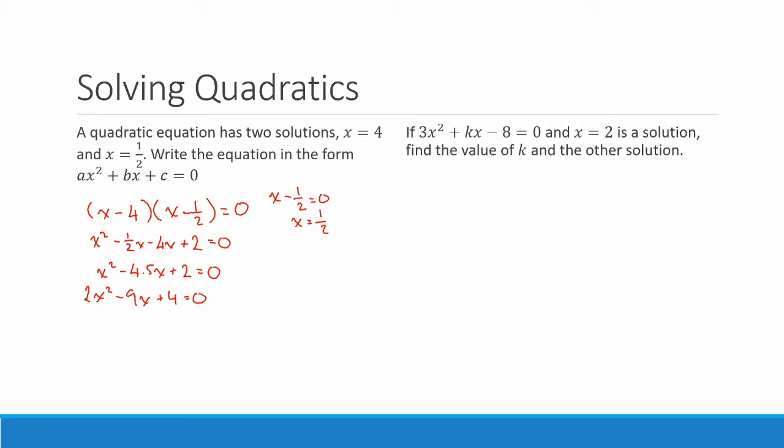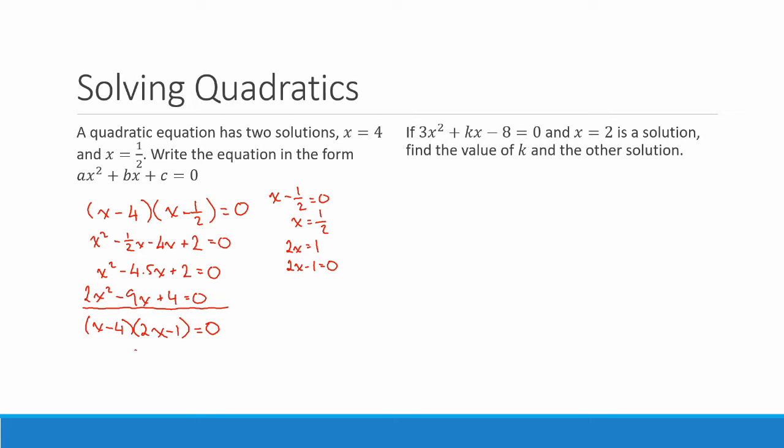And to get rid of the fraction here, we can times everything by 2. So if we have 2x, that is equal to 1. See, 2 times a half is 1, and then 2 times x. And then to get this back over this side to make it equal 0, we have 2x minus 1 equals 0. So I actually would rather, if I just put a line under here, write the initial equation as x minus 4, and then 2x minus 1, equals 0, which again gives those two solutions.